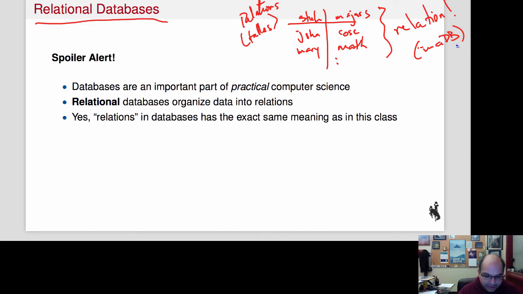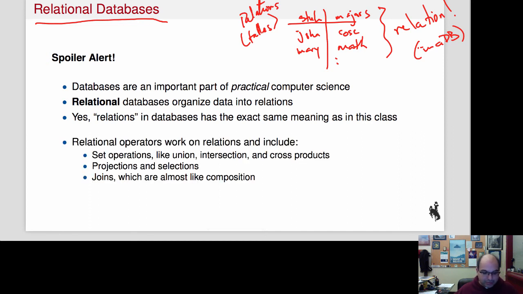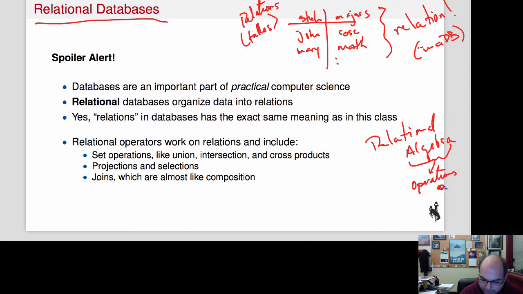Okay, and here's the thing: when we study relational databases, then we've got to talk about some operations on those. Okay, so we'll talk about relational algebra. And relational algebra, what does that mean? Well, this word actually just means operations on, right?